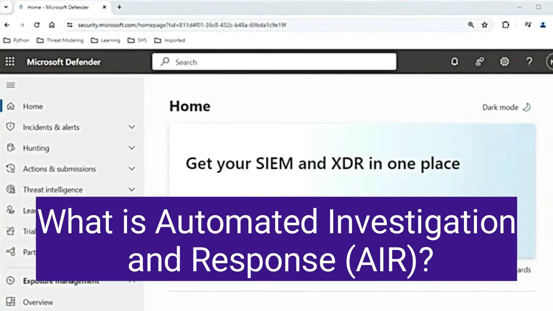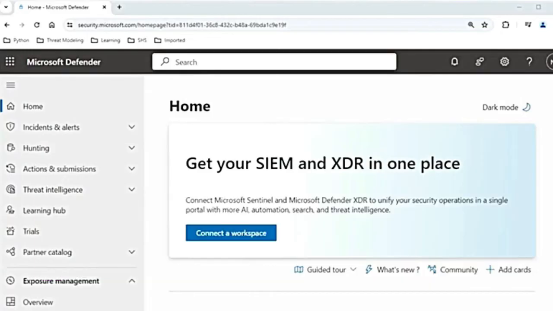The next question is, what is automated investigation and response in Microsoft Defender for Endpoint and Microsoft Defender XDR? So automated investigation and response, that is AIR in Microsoft Defender, refers to the capability to automatically detect and respond to security threats. That is without the need for manual intervention, that is without any analyst taking action.